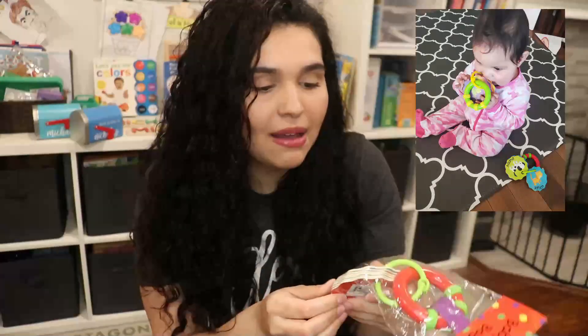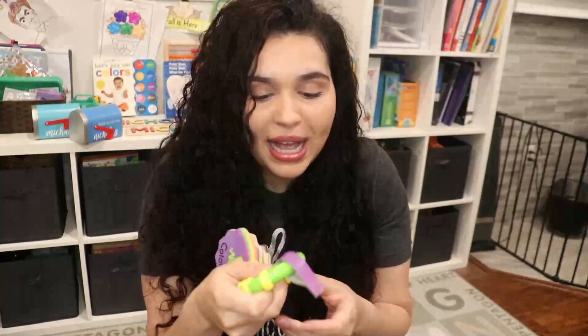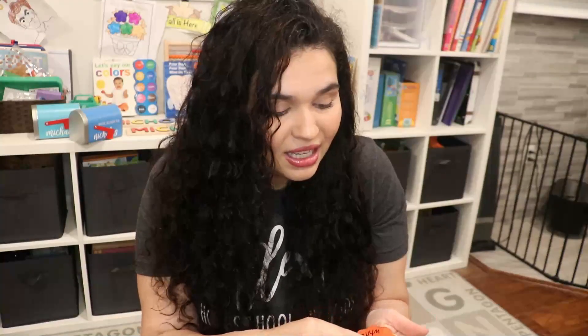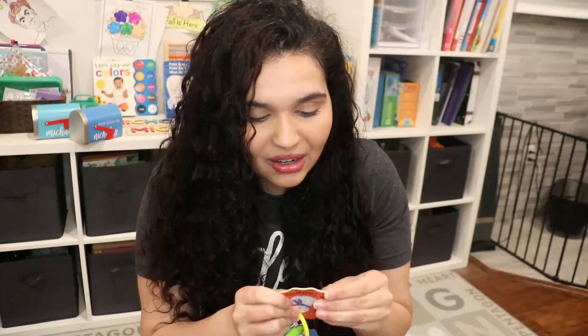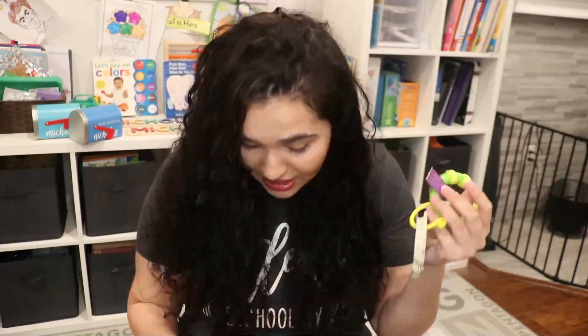Now let's go into what I got my baby girl. The first thing I got is a baby rattle book — it's so cute! This one is a pets theme with a little board book component and she can bite it too — I feel like it's safe for that. I also opened up the colors one so she can play with it as a rattle but we can also talk about the different colors. My baby is almost eight months old and she likes grabbing board books and putting them in her mouth, so she's going to love this.